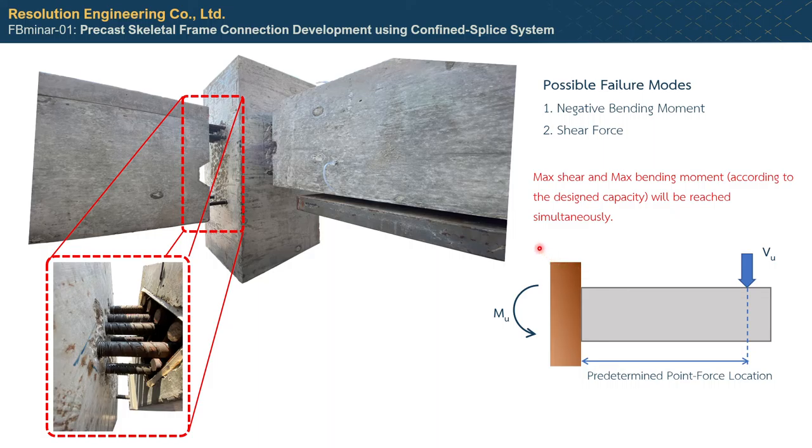When we finish this up, the test was set up such that the maximum bending moment, the negative moment of course, and the maximum shear will be triggered at the same time, simultaneously. Because if it fails under the bending moment, the question about shear pops up. If the span is so long, then bending moment governs. If the span is too short, will it fail by bending? So I set it up this way such that both things happen at the same time.